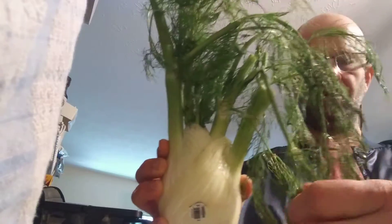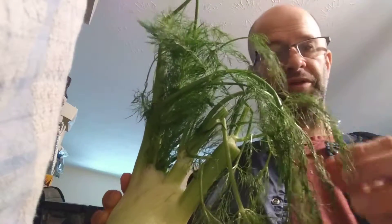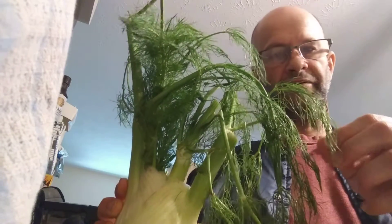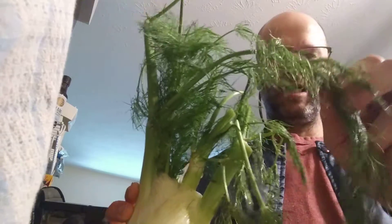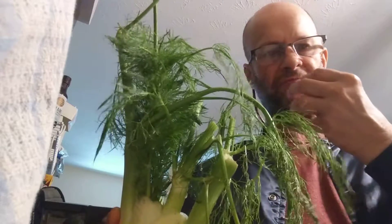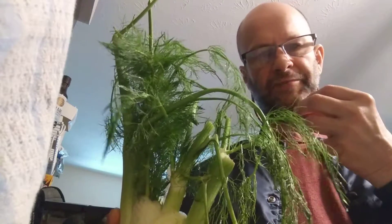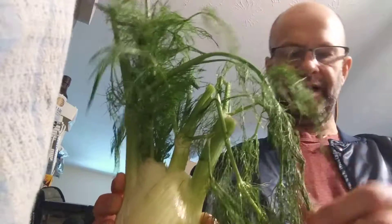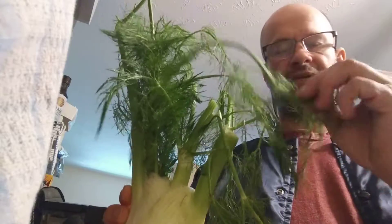A couple days ago I made a vegan sandwich, and I put some of this on there. I wasn't sure what it was going to taste like. I used some different condiments, but I could taste the fennel leaves, and it was very, very enjoyable — except for when I hit one of these larger pieces of stem. That kind of interfered a little bit, not flavor-wise, but just chewing it. I had to bite through the fiber of it, but ultimately I really thought that was a nice addition.